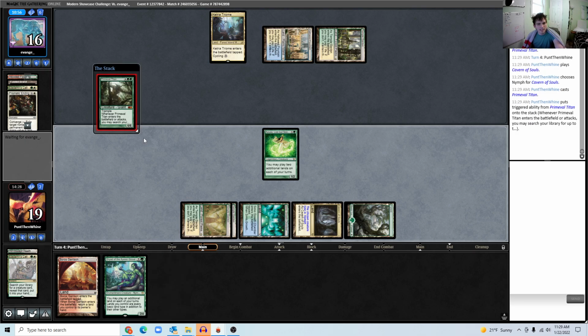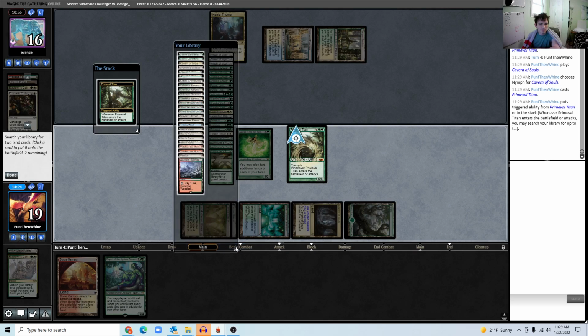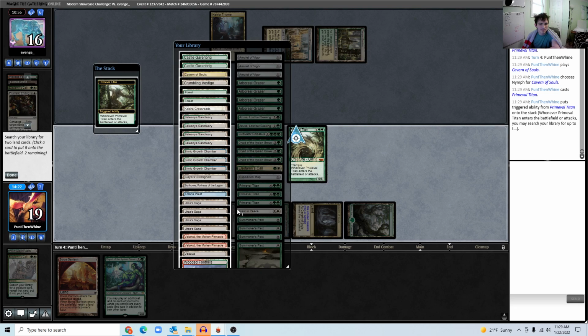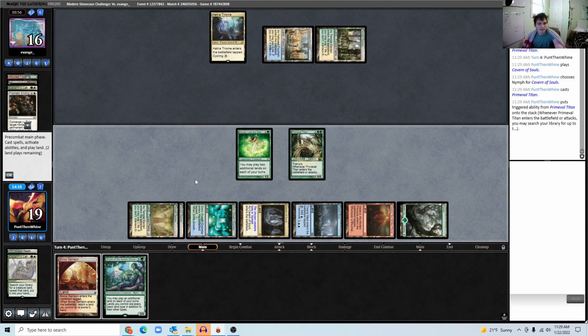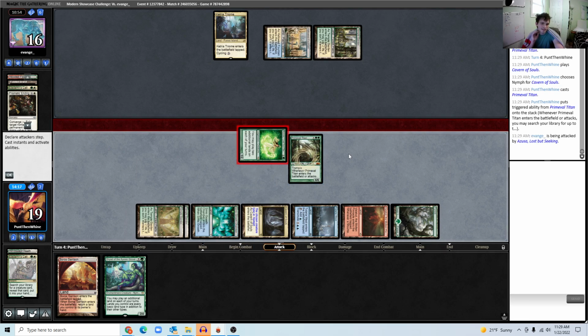And just go ahead and grab Valakut plus Talaria West, which seems like the best. So, turning the Dryad into a threat while also setting up for the next Titan.